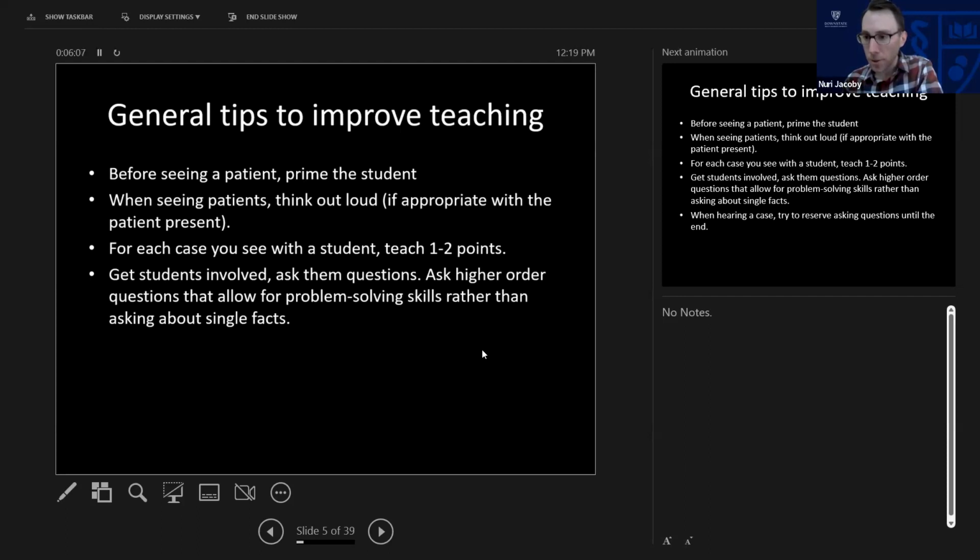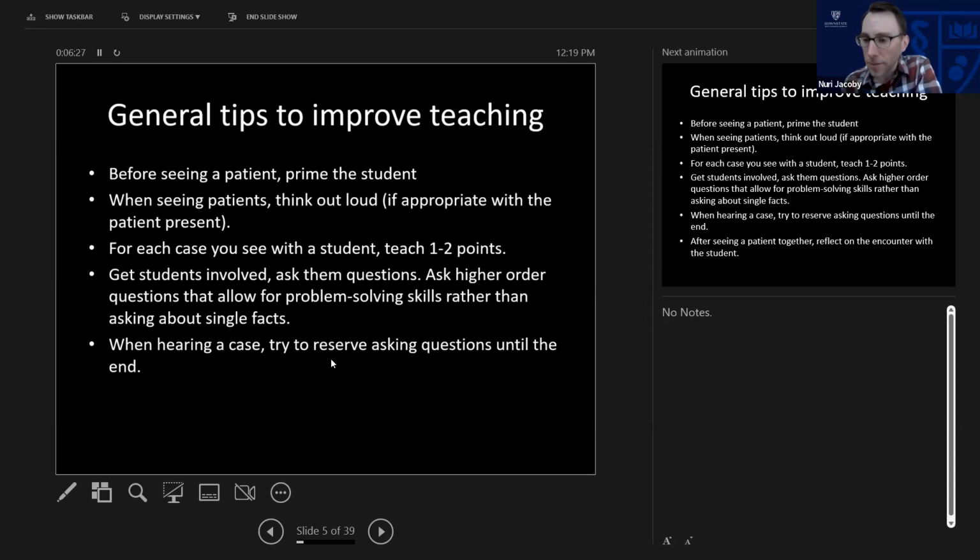It's coming up with a differential. It's trying to localize. Because facts, at the end of the day, the students are going to be able to Google that in two seconds, right? And they have that ability. We want to teach them how we think. We want to teach them how to think critically about problems.